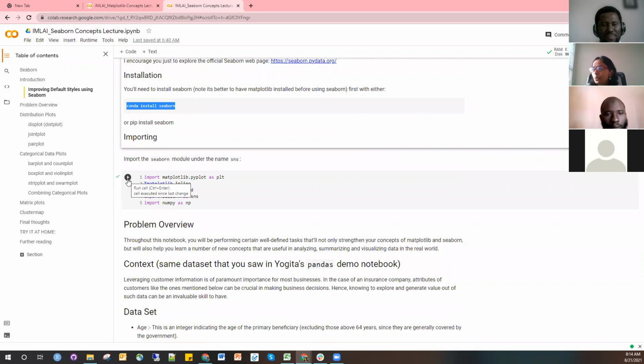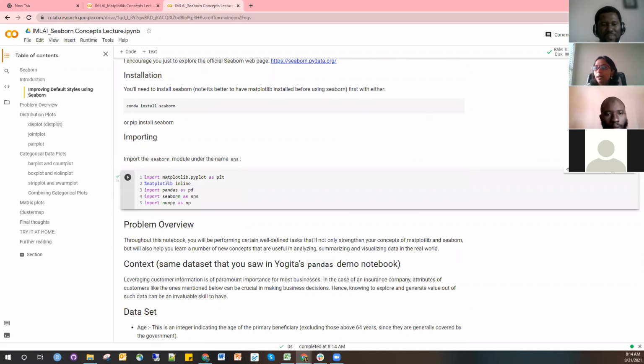To start with, I am also importing Matplotlib here as plt, and Seaborn is usually imported as sns. Just because I have some arrays and matrices coming up, I'm also importing Numpy, but we are going to be using the pandas data frame for the most part of the Seaborn demo today. So pandas I'm importing as pd, Numpy as np. Those are all pretty much standard. You can name them anything you want, but this is the Pythonic standard that most people use.